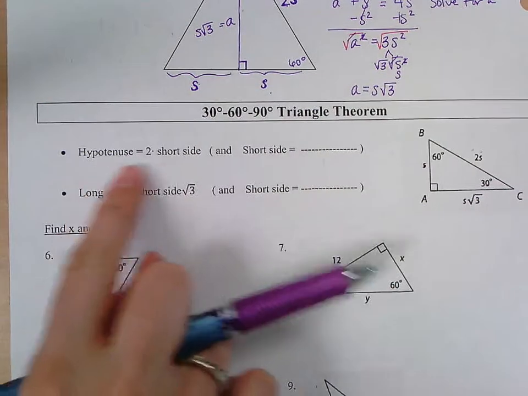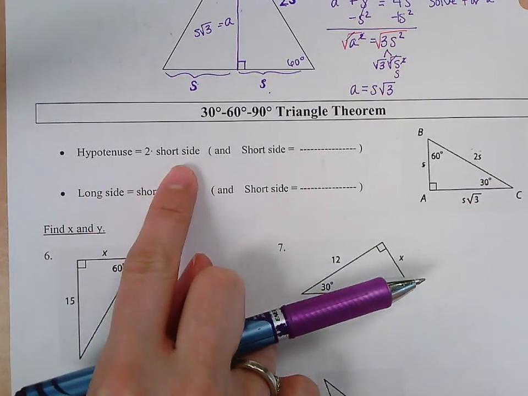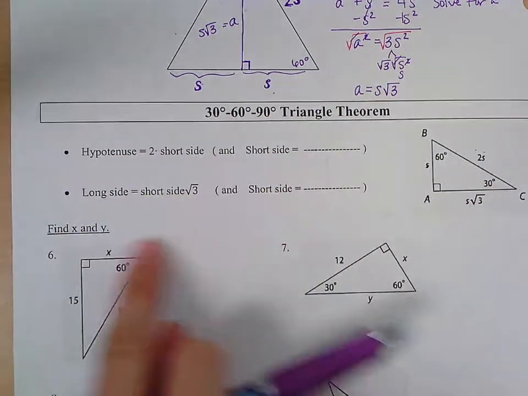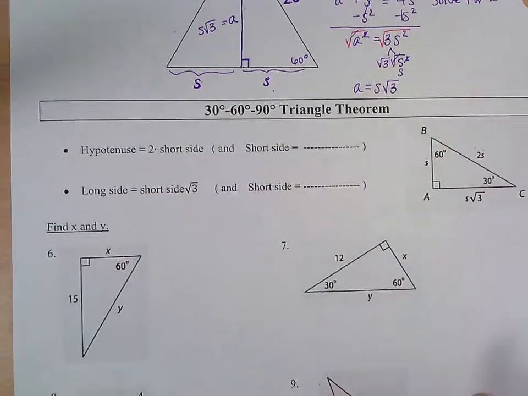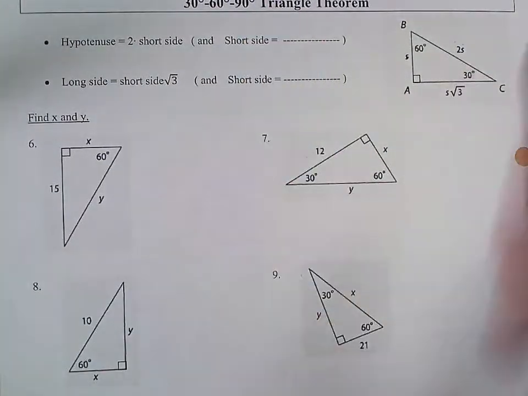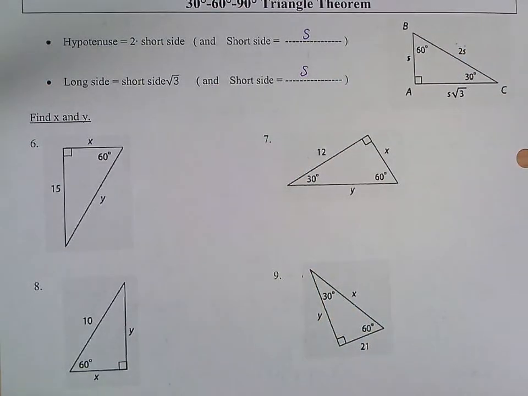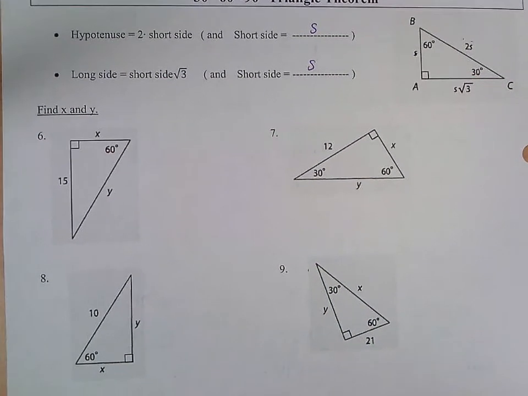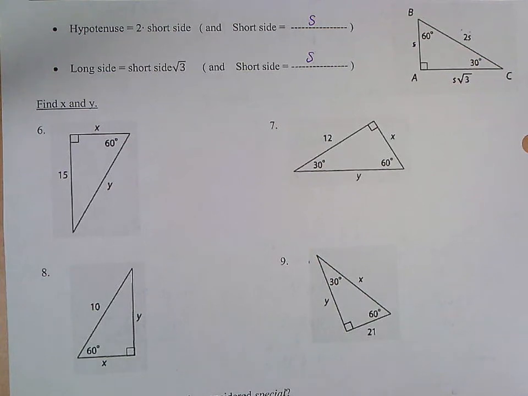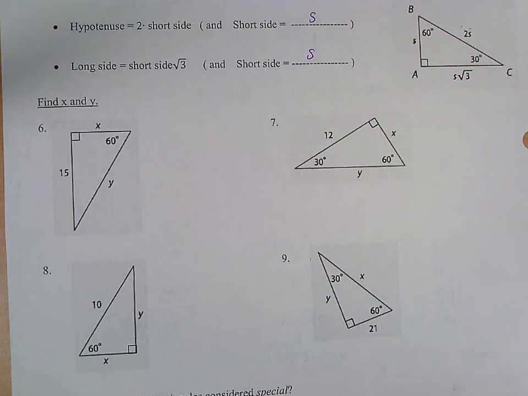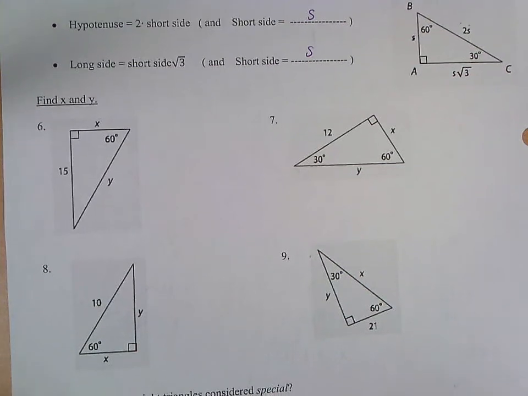And so up here, if you wanted, well, actually, let's just leave this. I want to come down here. You have all the formulas here. I was just going to have you write in that the short side is being represented with S. So, for 6, here we're trying to find two different variables, X and Y. We might not go through all 4 of these. I'm going to pick and choose which ones I think are going to explain the most. So we'll go through 6 for sure.